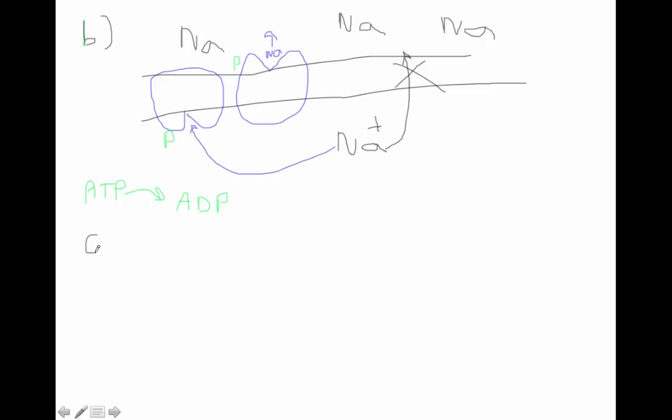Our last example is mechanical. And mechanical, as we said before, means movement. So let's look at something inside the cell. And I'm going to see if I can find a short video that shows this as well in just a moment. But let's draw it out here. Let's say you have a microtubule. And just to remind you, a microtubule is a cytoskeletal element found in the cell. Things bind to this cytoskeleton, this microtubule, and move it across the cell.